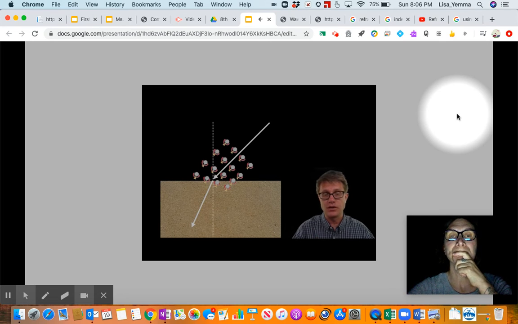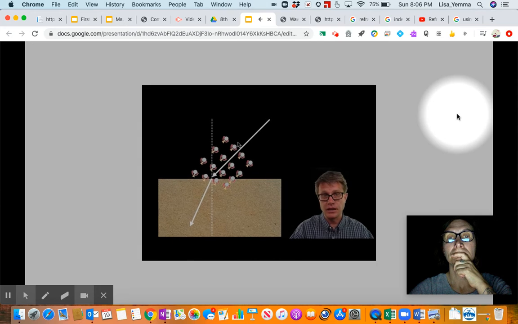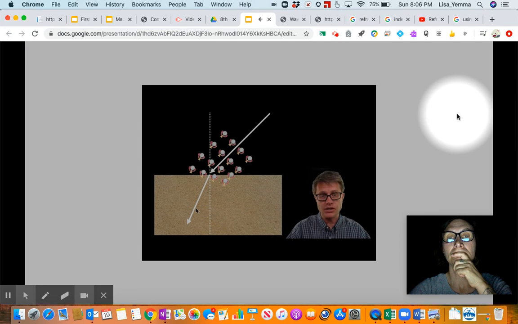So if I put in that normal right here, what happened? This is our angle of incidence, so it's big. What happens to our angle of refraction? It's going to be small. In other words, it's approaching that normal. And so when you're looking at problems with refraction, you always want to imagine that marching band in your head and figure out which way it's going to go.